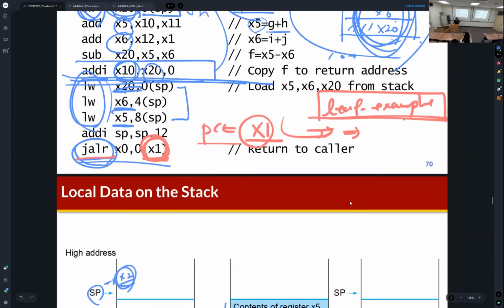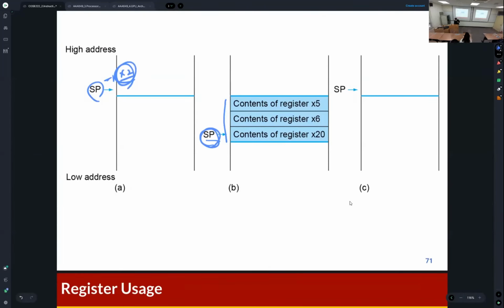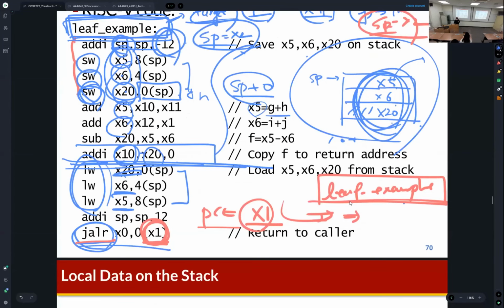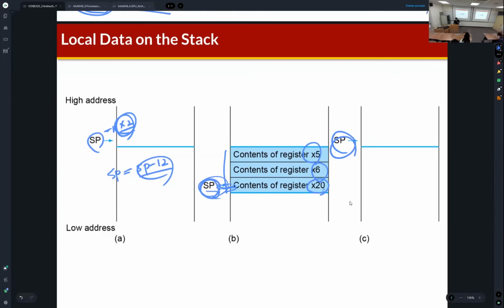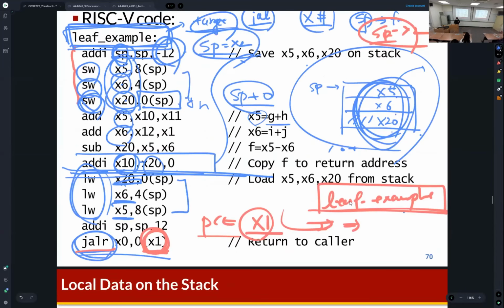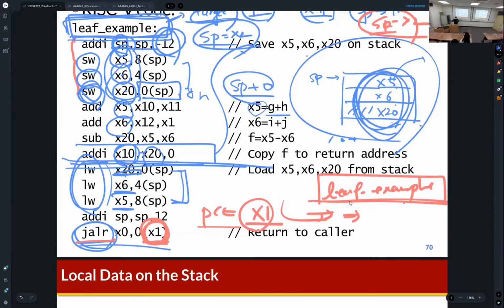So the stack pointer is adjusted to the original stack pointer minus 12 using the addi instruction. The stack pointer is changed to this address, and then we store the temporary values in the stack space. And then when the function returns, the stack pointer is restored. Also, the values in the stack space are restored.